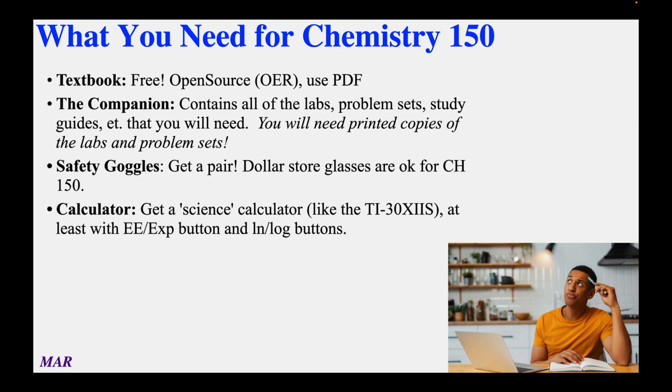You will need a dedicated calculator, and you'll need a science calculator. On places like Amazon and places like that, the TI-30X2S is a really great calculator that's not very expensive, and it does all the science kind of functions that you need. You want a calculator that will at the very least have an EE/exponent button for powers of 10, and you'll also want to have a natural log and base 10 log, LN and LOG buttons on it as well. That will get you all the way through Chemistry 223 and be good to go.